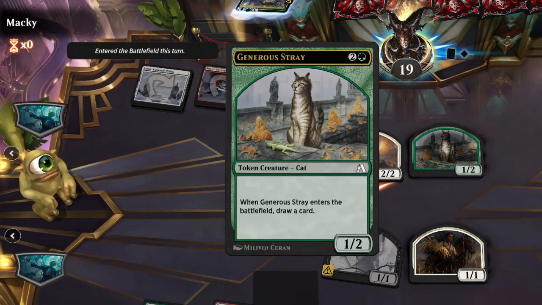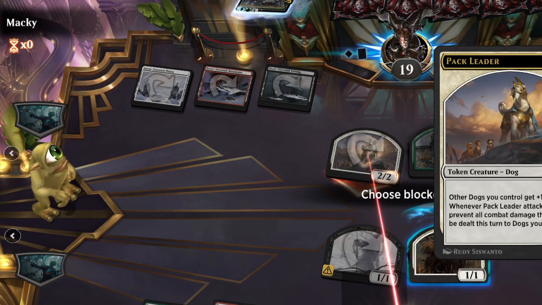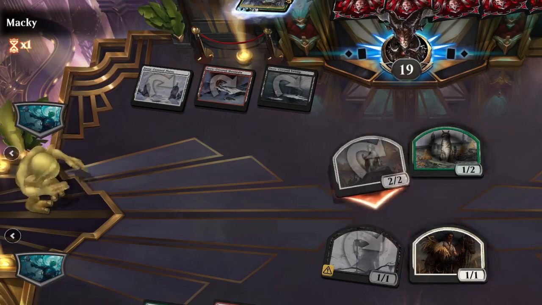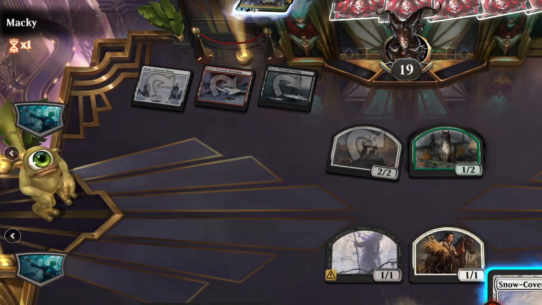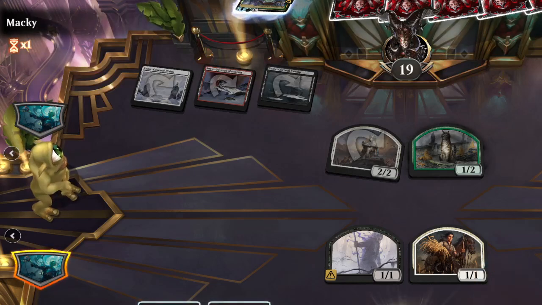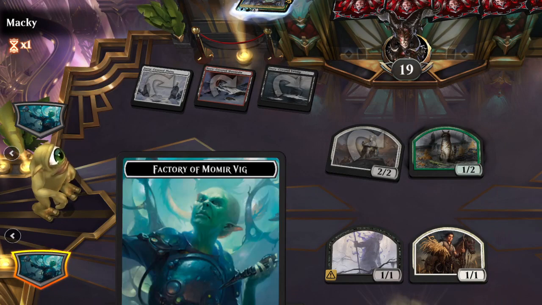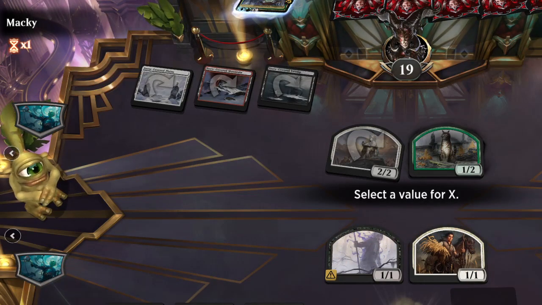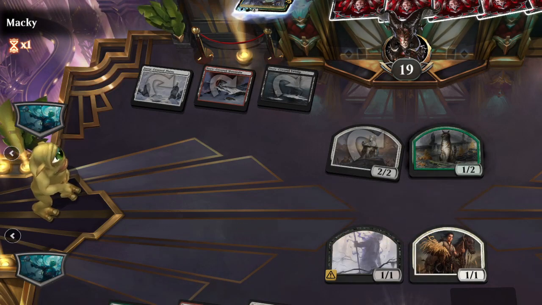They have the Generous Stray. The cat has shown up. Okay, they're just preventing all kinds of damage. The dog, basically. Okay, let's go with full three. There we go, my spirit.